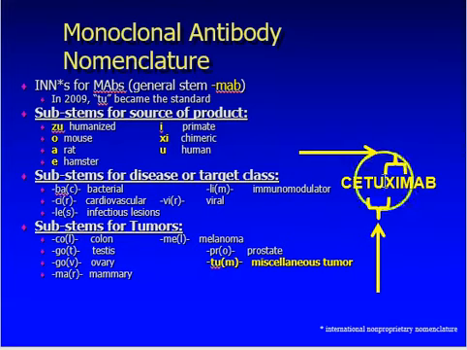And then the other substems were supposed to be based on the disease or the target class. That's becoming less useful, as is the other substem that's supposed to denote which type of tumor it originally targeted. The reason that became less useful is as the research focus broadened, we found out that we can use some of these monoclonal antibodies for other diseases besides the original intent.